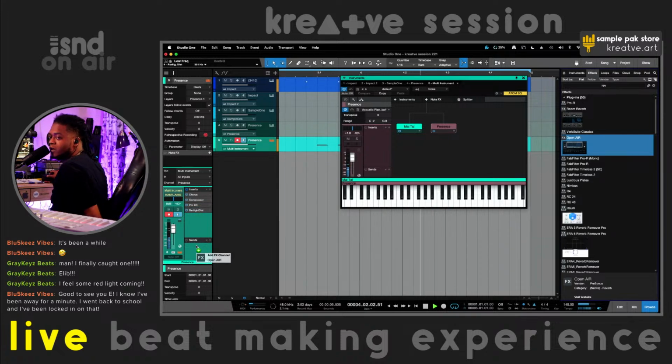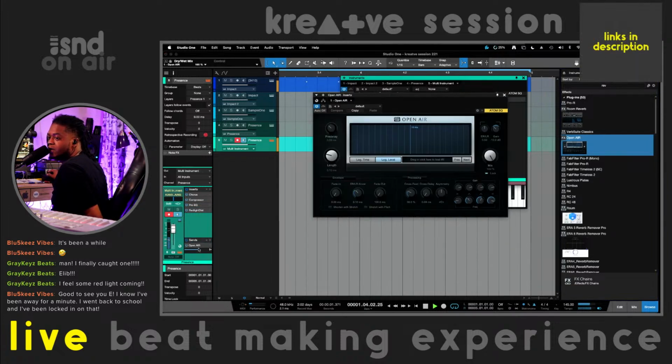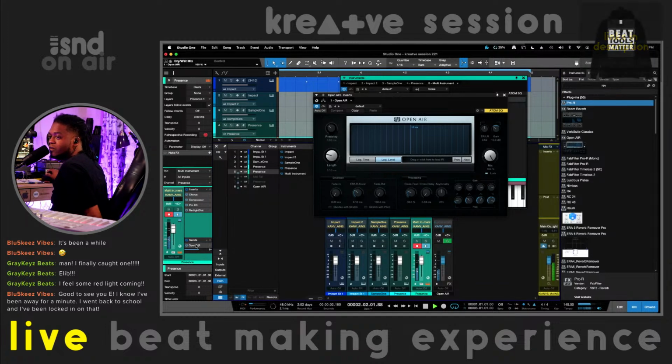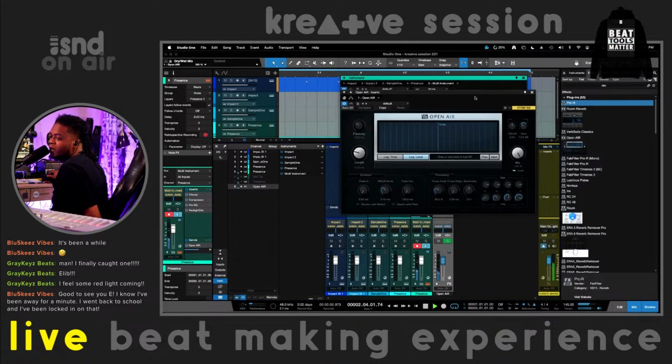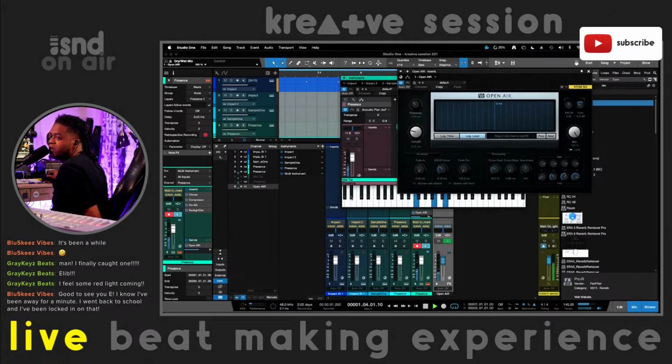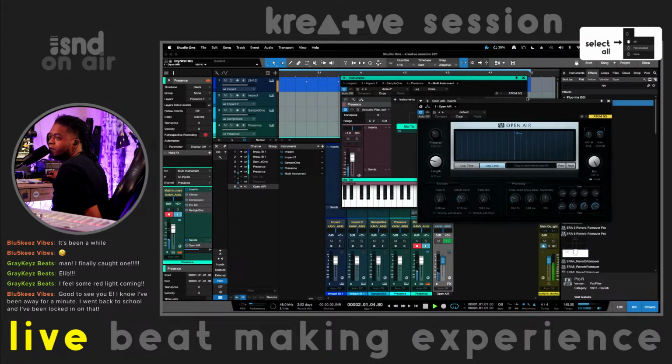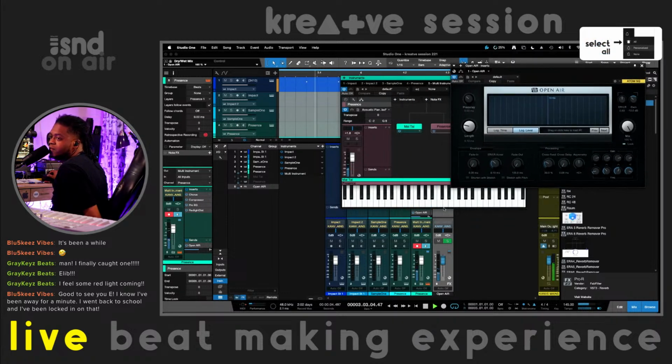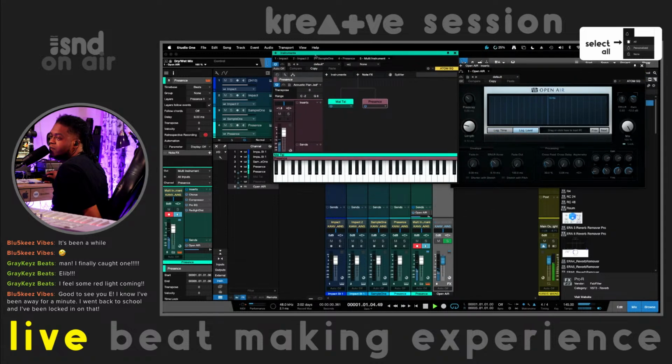And what Studio One does, it automatically creates a send or aux channel. So now this reverb is on its own aux channel. We didn't have to create this. It did it on its own. And I'm doing it this way because what if I want to send something else to the same reverb, like these other tracks? I can route it over. That way, I only have one instance of a reverb. But that's if you want to do it that way.